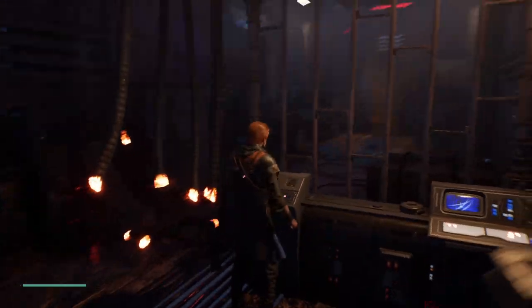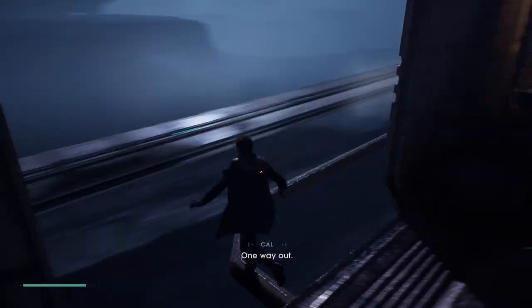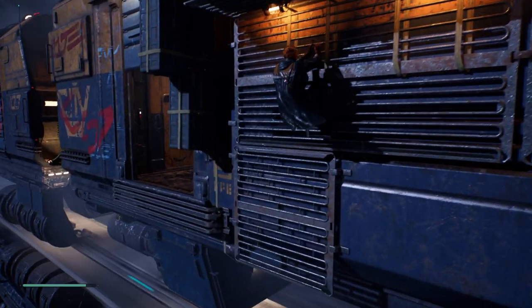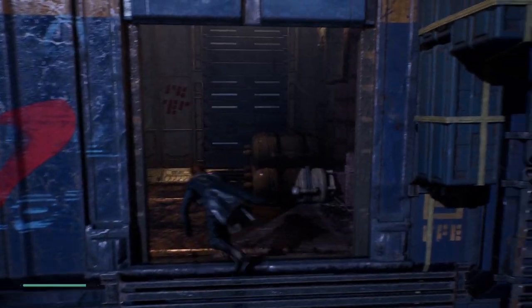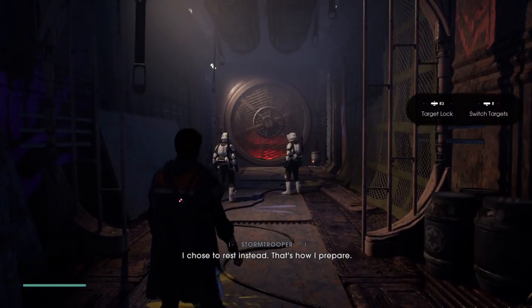Okay, let's do this. I believe this is what I have to do. Imagine I just blew up the entire train. One way out. Imagine if Cal didn't have knowledge of this stuff, he would just be running around the train like an idiot, like, where do I go? But luckily he has a sense of mechanical stuff, I'm guessing.